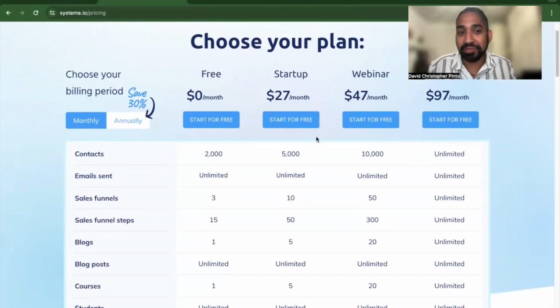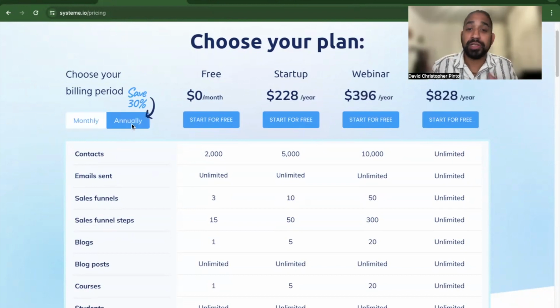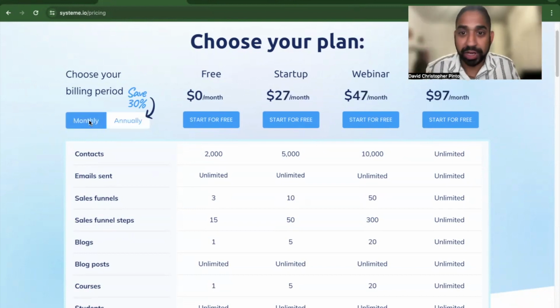That is the key element right here. It's really up to you. I would suggest to get the annual plans, but it's really up to you. Right now, I'm on the monthly plan as well because it's just progressed in this way. So as my journey has also grown, I've gone to the paid membership, but you can get started for free.